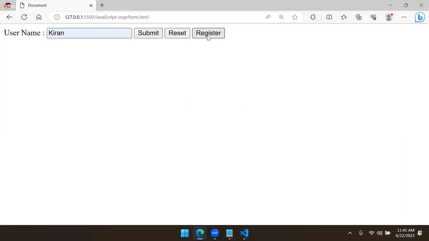Which button can submit the form? Only the submit button can submit the form. In interviews, the question is, I want to submit on an ordinary button. Not only on an ordinary button, sometimes they ask about a drop down. When the drop down is changed, I want to submit.